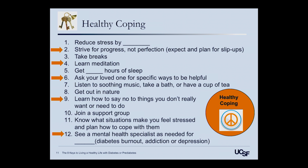And then seeing a mental health specialist. We have such stigma around this, right? If you're one of the lucky ones who can actually see an endocrinologist, only about 5% do, and there aren't enough endocrinologists to go around. Or if you had heart issues, you go and see the cardiologist, right? Or you have a bone problem, you see an orthopedist. But if you're really struggling with the issues of the mind, how many of us put off seeing somebody who can help us the most? And it's actually a standard of care from the American Diabetes Association to see a mental health professional, and it's something that needs to be considered even annually to make sure that you're addressing healthy coping.